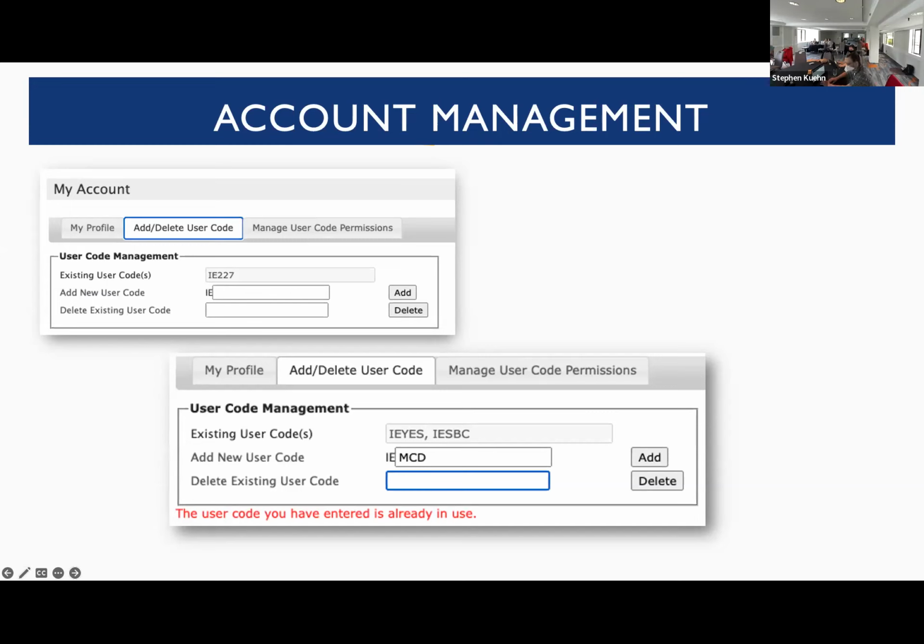This is actually a good time maybe to go back to what I mentioned earlier today, this change that has happened with the IGSN. When the IGSN was created, this user code really was what made the IGSNs unique. You had a user code and you could have any kind of string after that user code, but because the user code was unique and that was guaranteed, the number would always be unique, right?